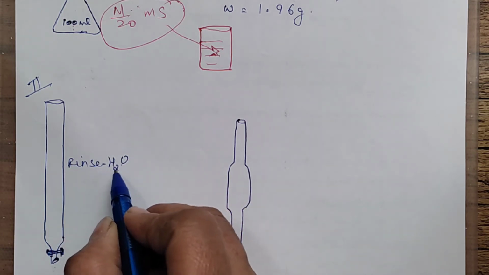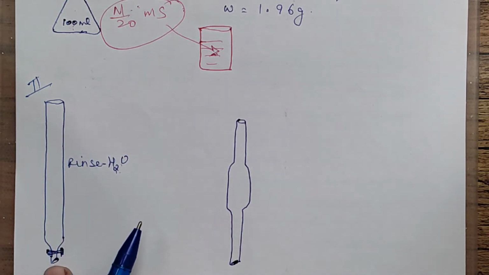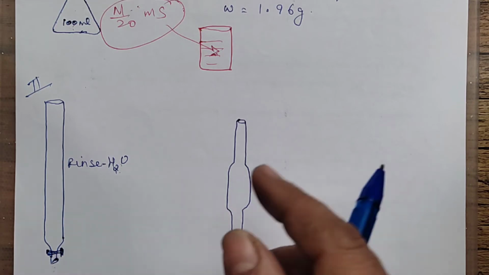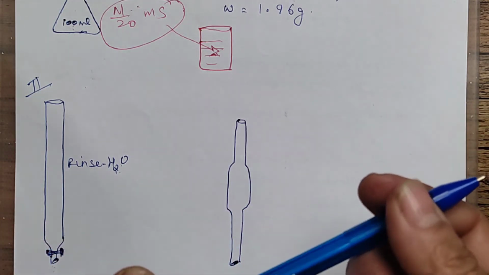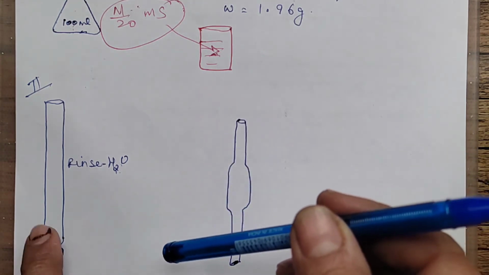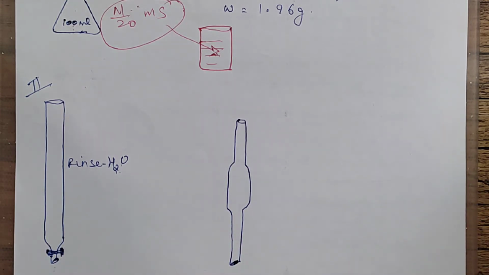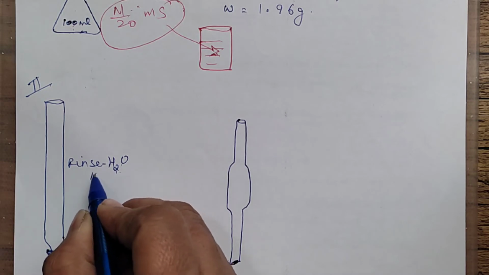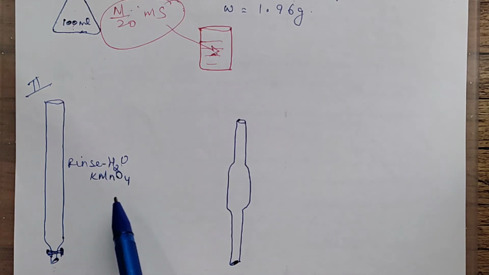So when you are rinsing with water, say distilled water, you will add water from the top. You will close this top, cork, close it, and then just turn the burette like this so that even the inner walls are clean. They are having only water. Then just lift it like this and open this, so that the water should come out through this, so that the nozzle part is also clean. It is also having only water. Then you have to rinse with the given KMnO4 solution, whose concentration we have to find out. Rinse with the given KMnO4 solution. So even this nozzle should be clean.